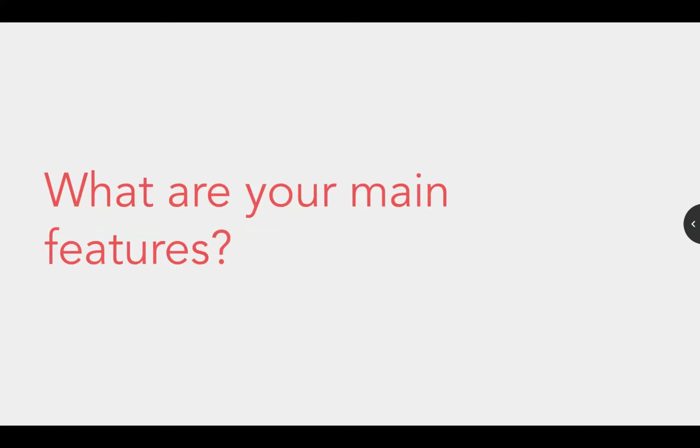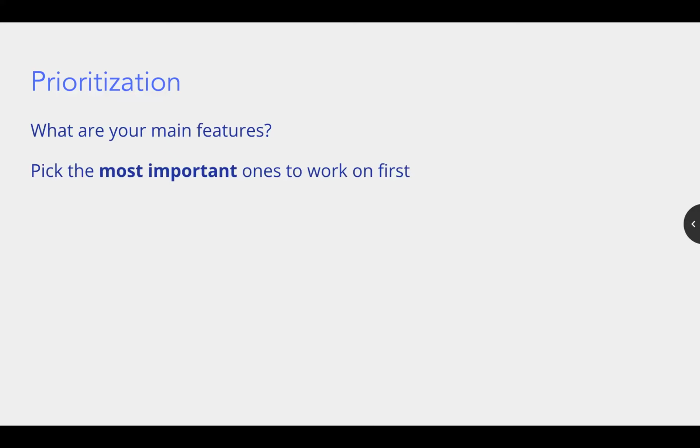So the first thing you want to think about is what are your main features of your website. I think if you did milestone 1, you should have received at least some feedback or have some idea of what your main features are going to be. And this leads into probably the first and most important decision you have to make as you're working through your project. So, what are your main features? And you want to pick the most important ones to work on first. You don't have a ton of time in WebLab. It is maybe 2 weeks from now until the end of WebLab. So, you really want to focus on the things that make your app what it is.